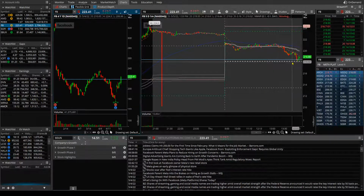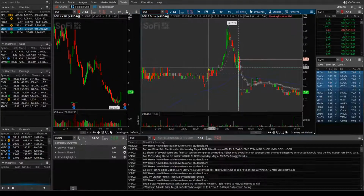In fact, 218 to 219 is a better level in my opinion. 220 could be an intraday level, and it's a big round number level. So yeah, those two levels, and it's trading in between now. We want to see them break. The price needs to break either 220 or 218 for us to decide what we're going to do with it. So that's pretty much what I think on that.